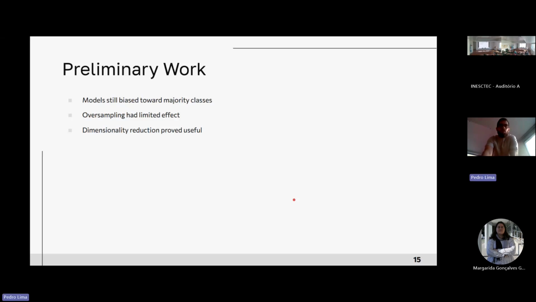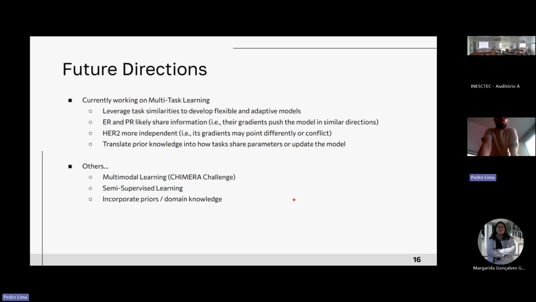To finish this presentation, something I'm doing right now is multitask learning. As I said, I did these 3 tasks separately, but now I want to do them in combination, trying to predict the 3 together. What I know from the biology perspective is that estrogen and progesterone are related.